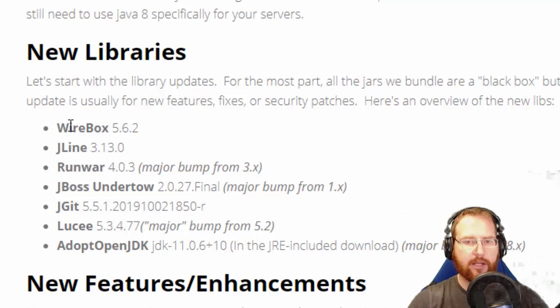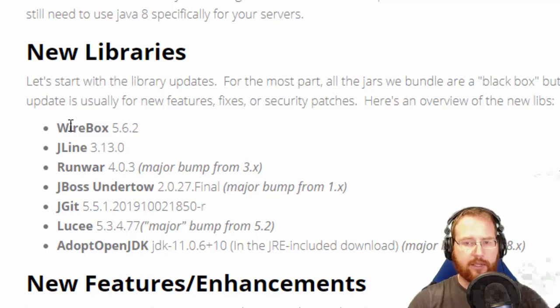I show this as a major bump, even though it appears as a minor bump, but the way Lucee treats its versions, the minor versions will make backwards compatibility breaking changes. So 5.2 to 5.3 is a fairly large release. The major change that I know about in Lucee 5.3 is the output buffer defaulting to off. So if you're starting default servers, you may run into that.